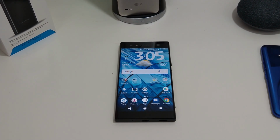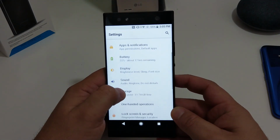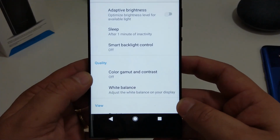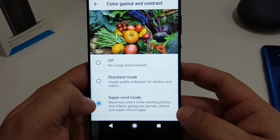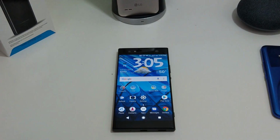But the first thing that I would recommend is changing the display settings. And it's quite easy to do. Just go to settings, change the display. You can actually change the quality right there. The color gamut, you can do standard mode, or you can actually do super vivid mode. I'm going to leave it on super vivid. That's the way I like to rock and roll.